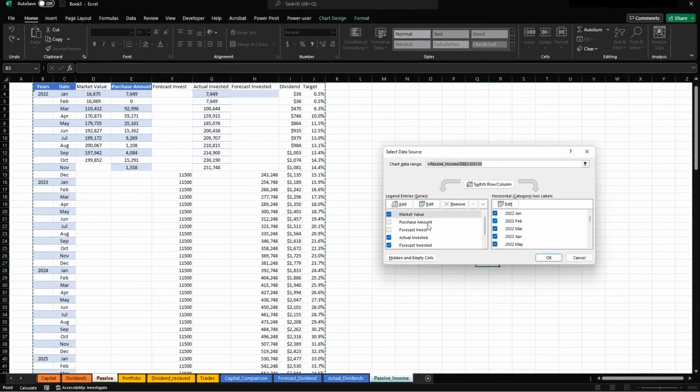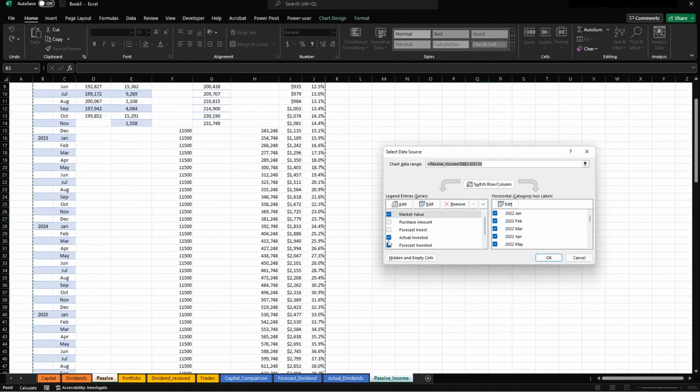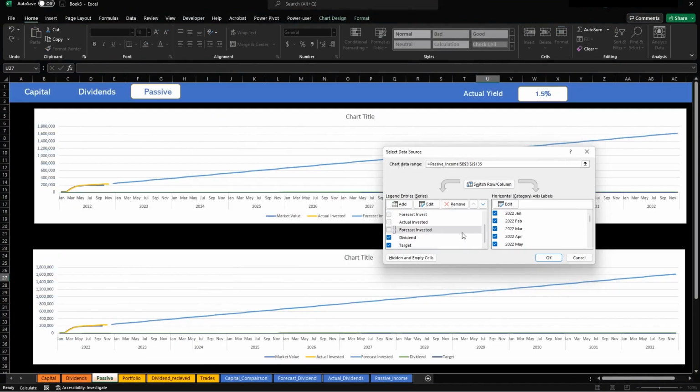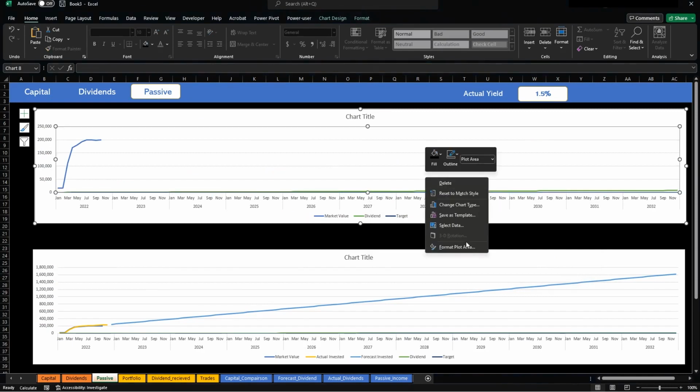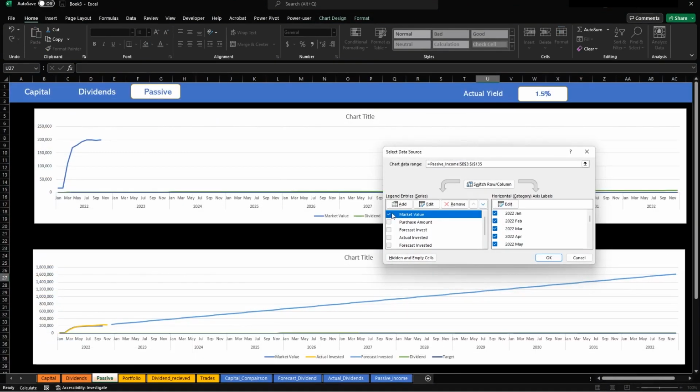So if I go into select data, I don't care in this one about how much I've actually invested. I don't want dividend either. Sorry, I don't need market data either.